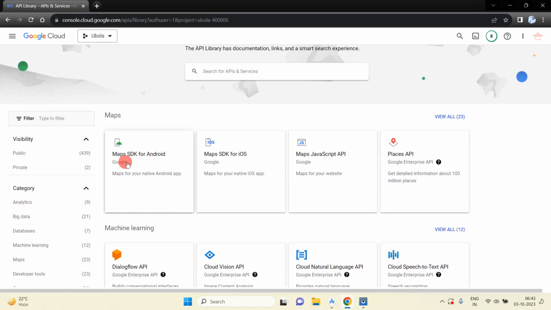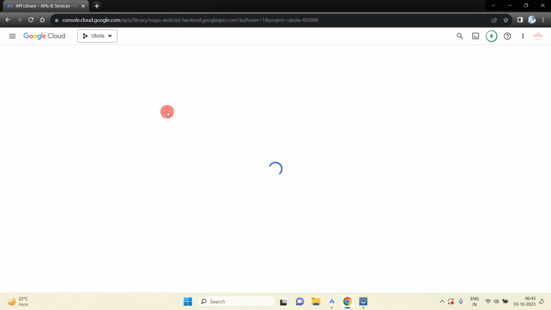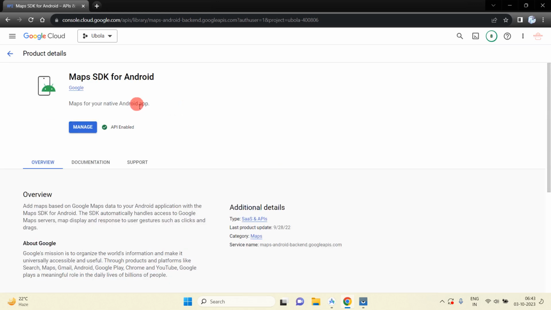Like, we want Maps SDK for Android, so I am going to click on this. Whichever services you have to use, you have to enable.